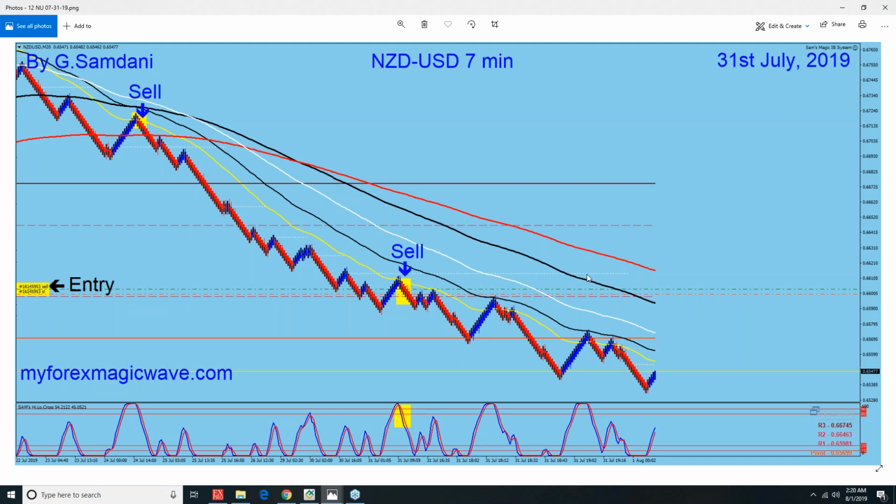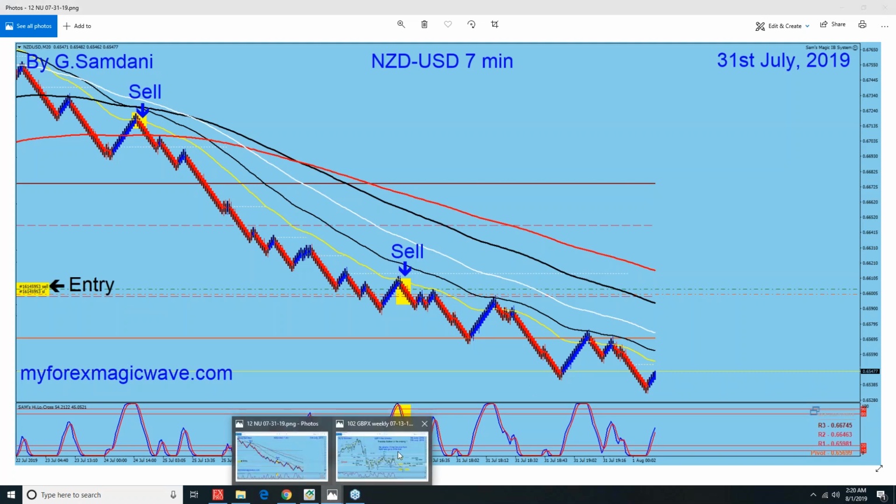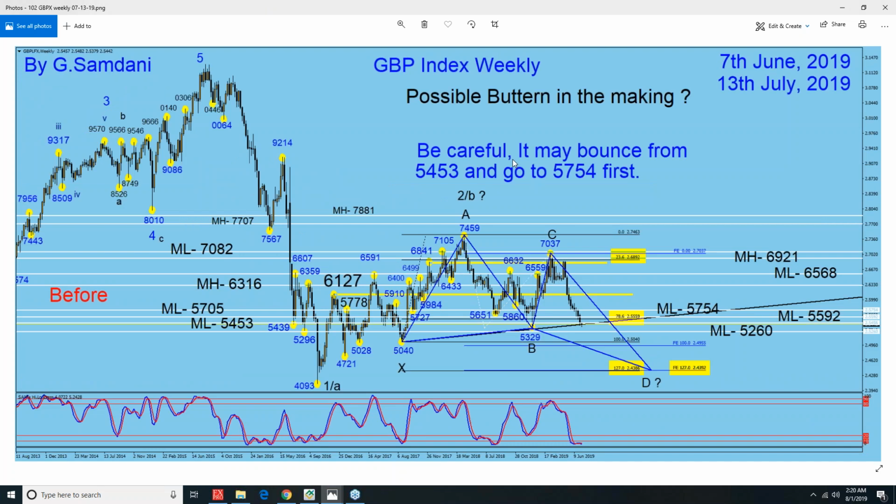And I do my analysis on a weekly chart, and I know where those pairs are going, just like I showed you with Pound Aussie. Here I make all the indexes: USD index, pound index, CAD index, franc index, Aussie index, yen index, New Zealand index, charts of where these individual currencies are going. I have also made weekly and monthly charts like this of all the pairs, where exactly they're supposed to go and what the possibilities are. If the news comes out good, where will they go? And if the news comes out bad, where will they go? So we do all the analysis ahead of time, and then we watch around the news.